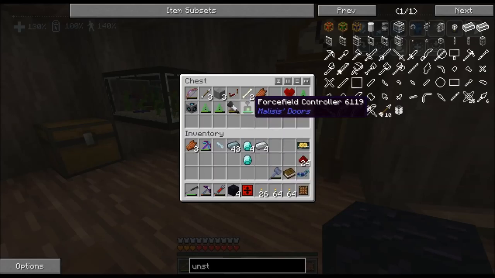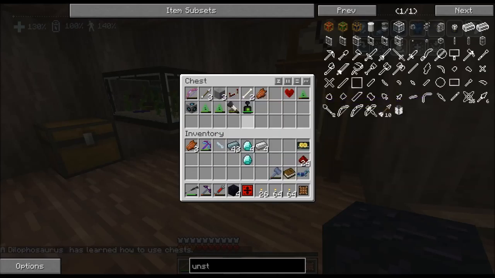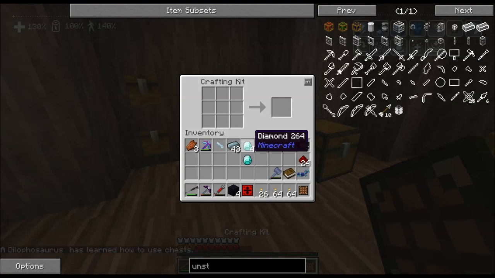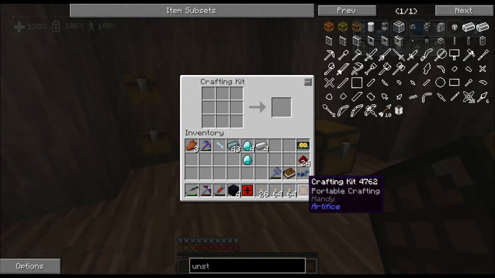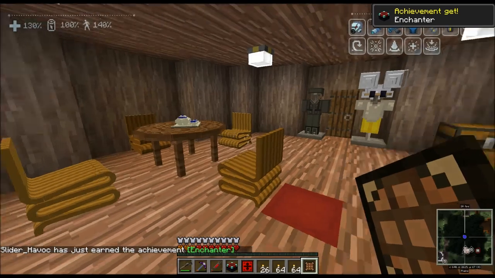Oh, where's my crafting little tablet thing? Oh, is it in one of these chests? Yeah, there it is. Oh, with the freaking force field controller. Oh, yeah. I'm going to explain this a little bit later. I got a lot of pets. Yes. The next episode, I will explain that. Kind of did stuff out of order, but it's okay.